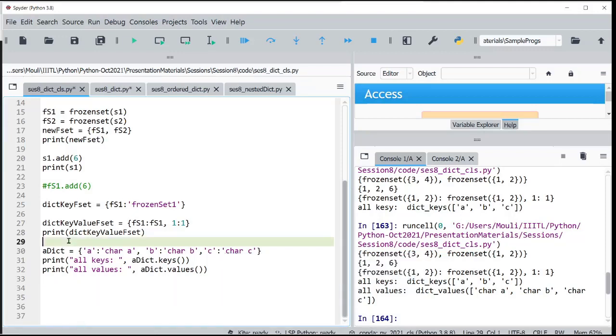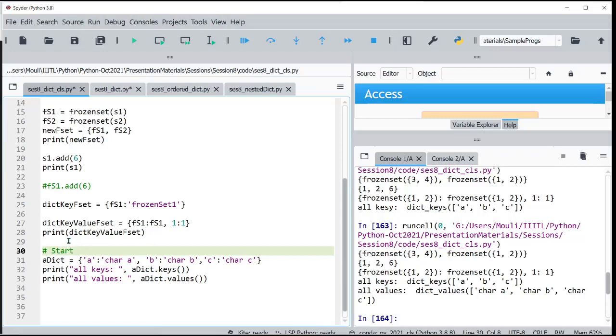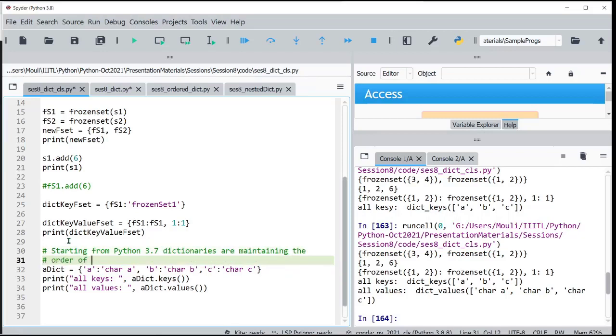Starting from Python 3.7, dictionaries are maintaining the order of items added into the dictionary.